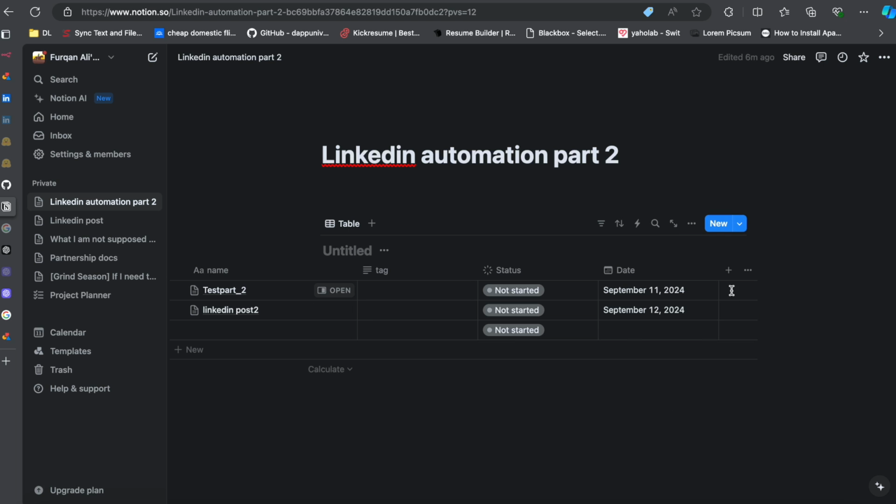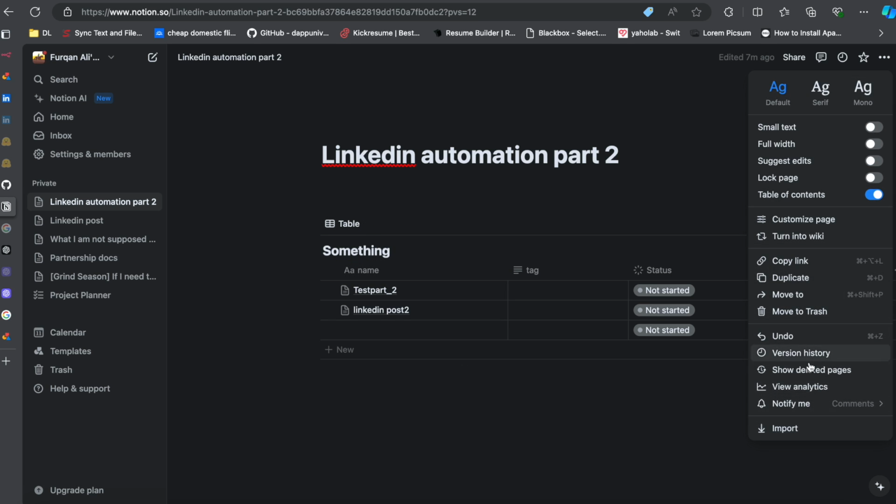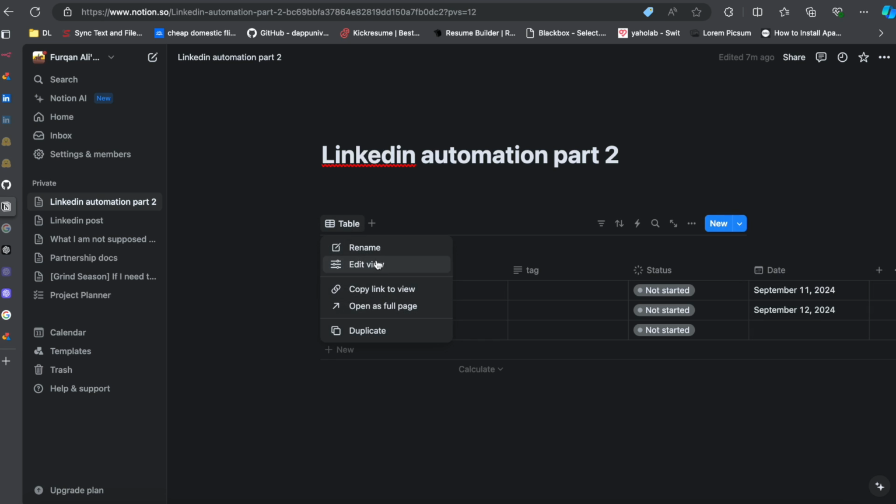I think we need to name this table something. So we can name it something, whatever. And then if we come back, log page, small text. What is happening?